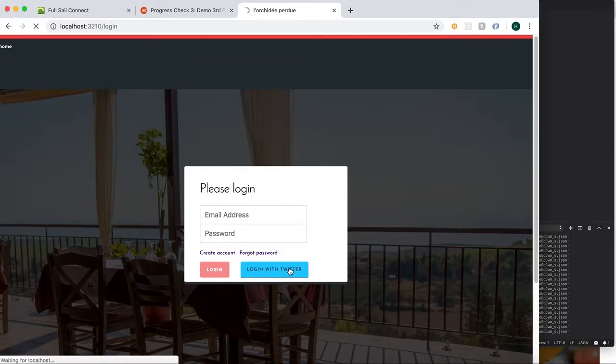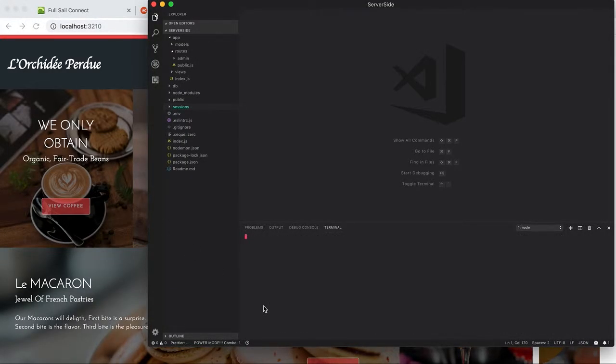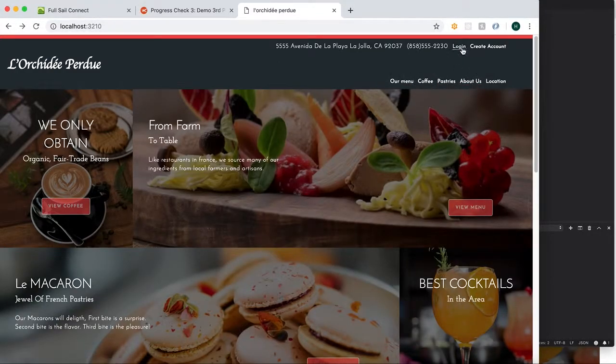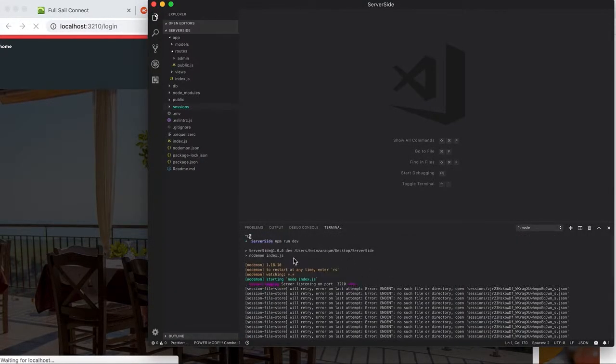So we can log in with Twitter. This is not Twitter, this is actually GitHub. The thing is that I don't have my Twitter dev account to create an app and have a client ID and secret ID. So far I'm making it work with GitHub, and for some reason right now it's not working. Let's try this again. There you go. Okay, so you go to login. Of course, it's trying to use this. That's fine, that's something I can solve later.